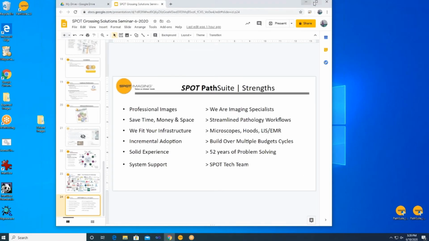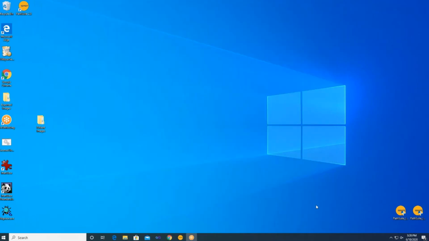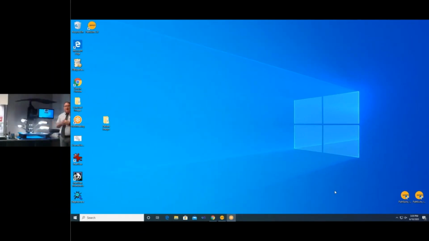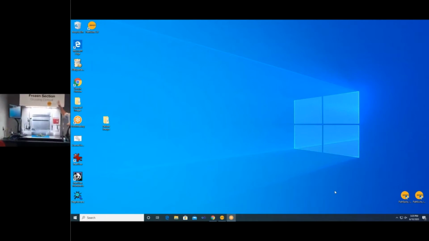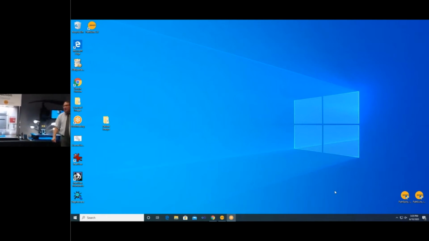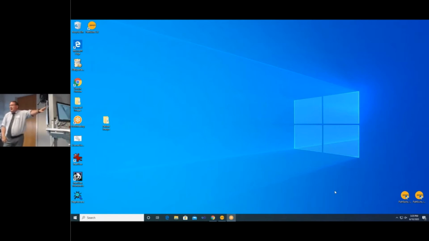So, escape that. What we want to do is transition over and show you a little bit of the real physicality of the systems. And we're now live, and we're inside our virtual demo room. What we have in our virtual demo room is a PathStand behind me, and over here a mock-up little hood, and up in the hood we have the G8 camera, which will show you some images. And then lastly, we'll quickly go over the PathMobile and show you some of the features on it.